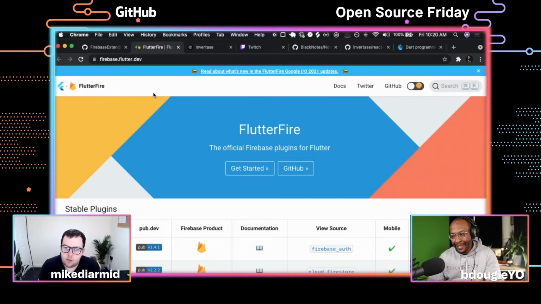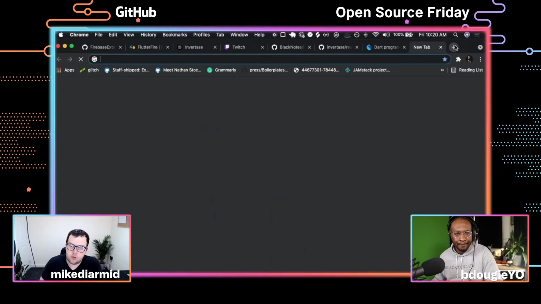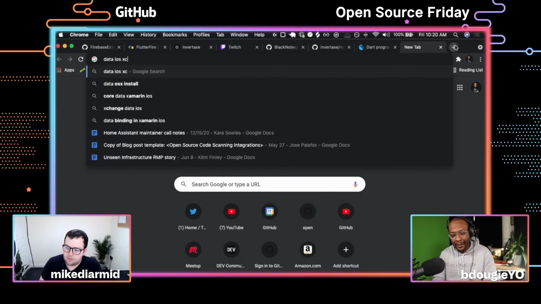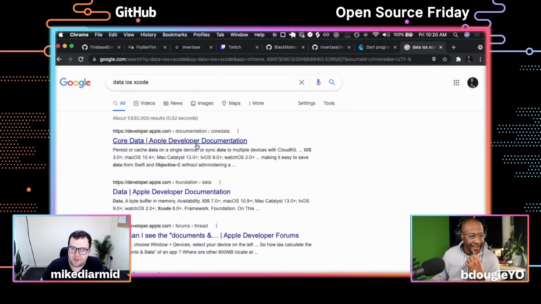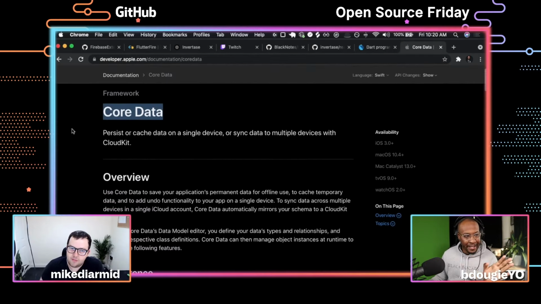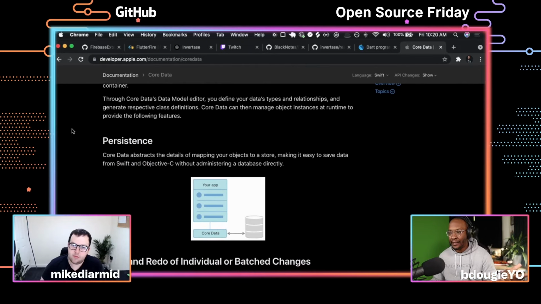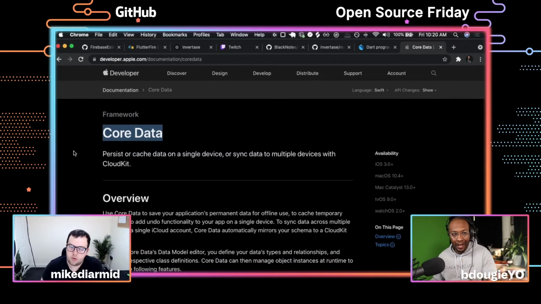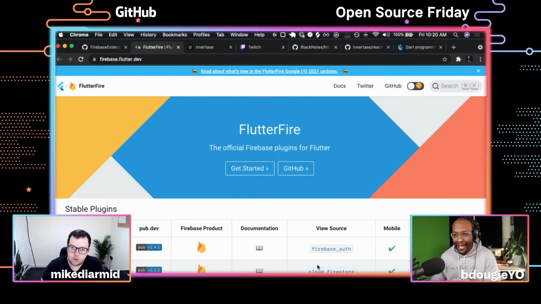One of the hardest problems I've had to solve, which is why I use Firebase, is managing data in iOS, which I forget because I never use it. What's the data model in iOS Xcode? It's been a long time since I've done anything like that. I think it's called Core Data. Whatever it is, it was the go-to place. It's kind of like your Postgres, but in iOS. At the time in 2016, this was awful to work with, which is why I personally think Firebase did so well with mobile developers.